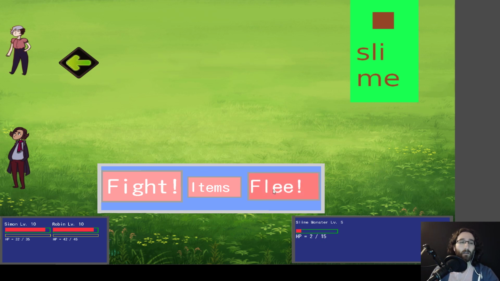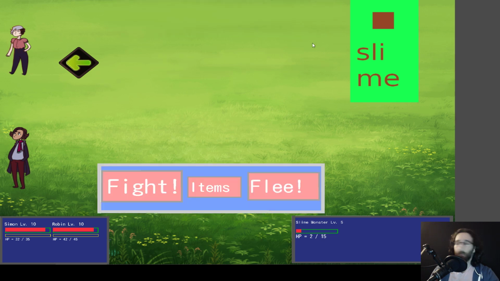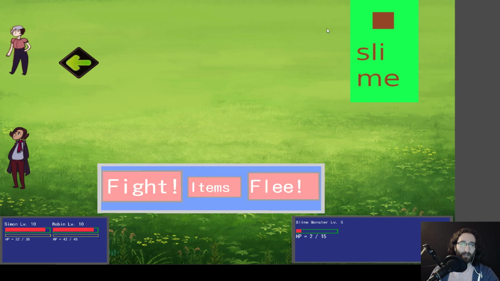So I'm going to see what fleeing looks like. I escaped successfully. Are we sure? It doesn't look like I escaped successfully. It looks like I'm still fighting. Okay, this battle, I've escaped this battle successfully twice now. But I really haven't. Also, why are we fighting in the field if we were just in Smoke World? I got so many questions.